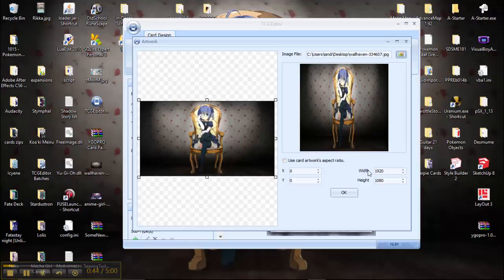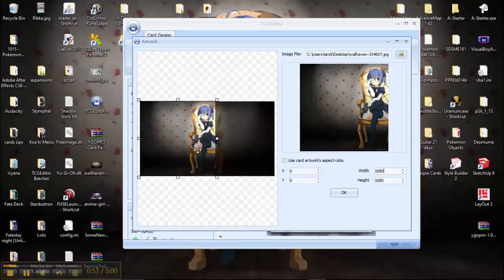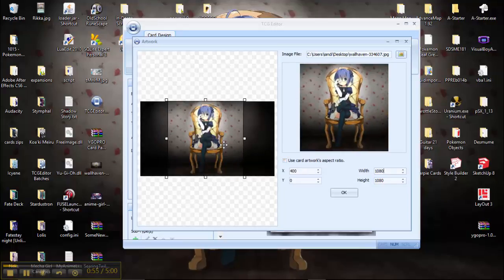That's because my width and my height are different pixel sizes. So if you make the pixel sizes even with each other, the picture will look correct. It won't be stretched. As you can see, the person in this picture is kind of far away, and this is what the card would look like, and I want them to be closer, so I'm gonna change the pixel size smaller.